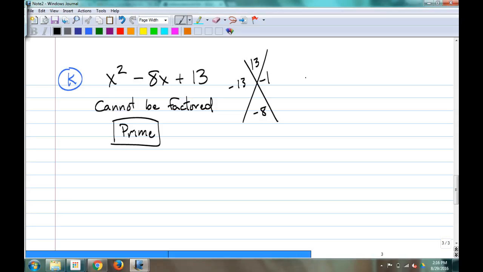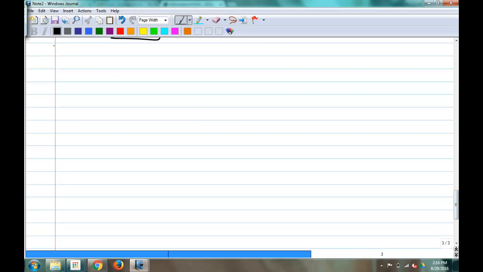Let's look at the next step in this stuff, and that's the solving. Factoring is the key. That's how we want to solve today. So if you're going to solve one, you're going to use the method of factoring. And in order to factor, you've got to have this thing called the zero product property.